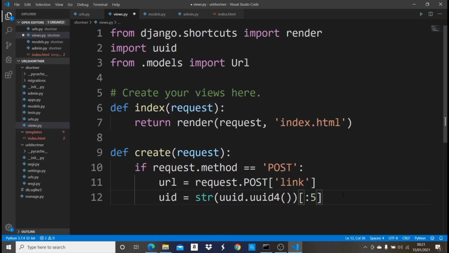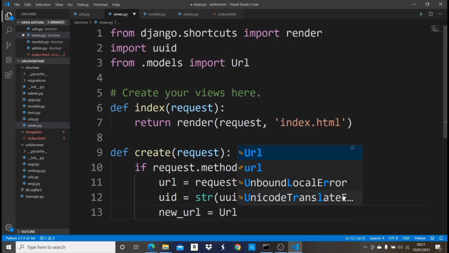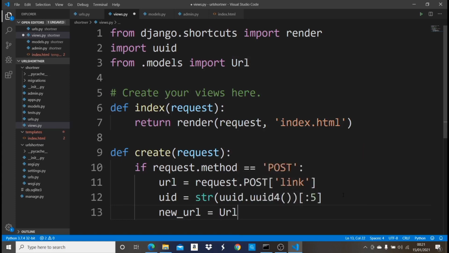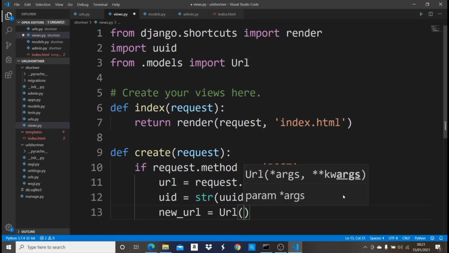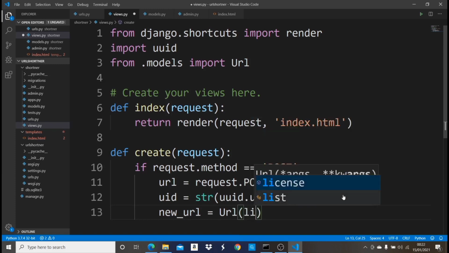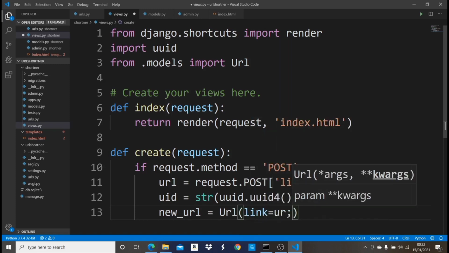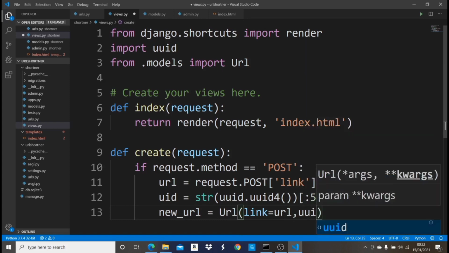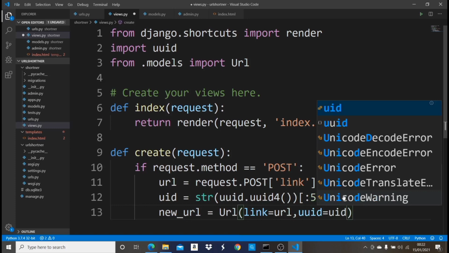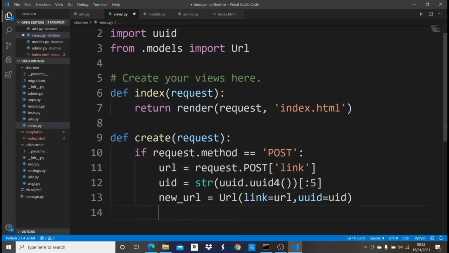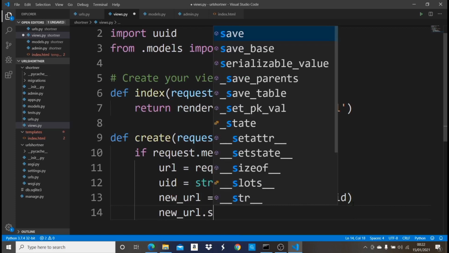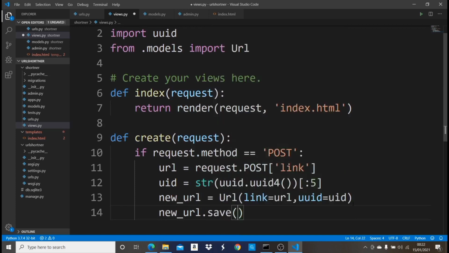So right here now, we're gonna say new_url is equal to URL.URL open bracket close bracket, then link should be equal to url, and then uuid should be equal to uid. Now once we have these, we're just going to say new_url.save.